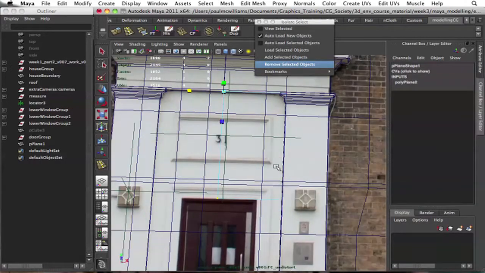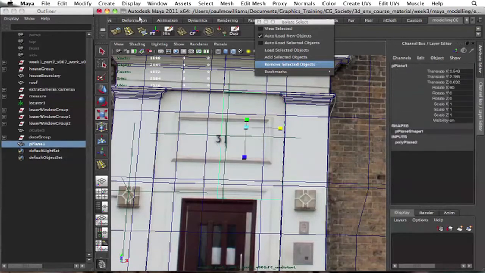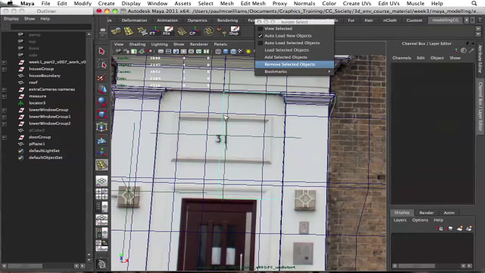Now what I want us to do is start adding in some edge loops. So edge loop here, here, here, here, here.